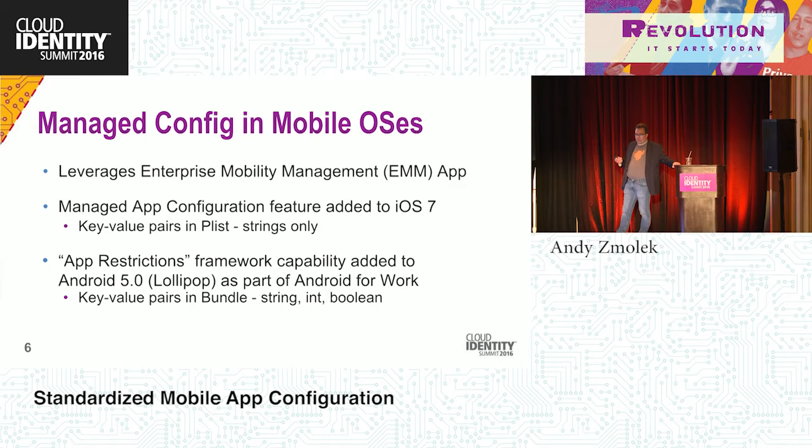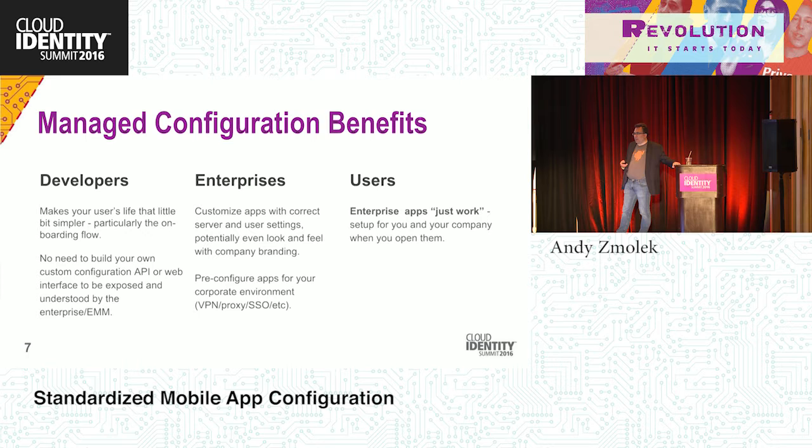In the Android case, not only strings, but also int and Boolean types, and there's even now a bundle type, but there's some complication around that. We don't think people should be using that quite yet. The benefits are pretty simple. Developers can now have a single interface that they expose to their customers through enterprise mobility management partners.